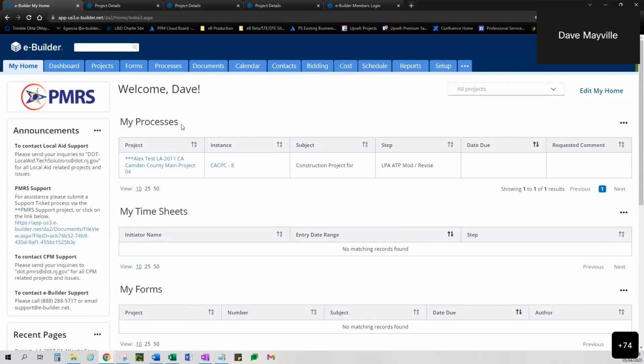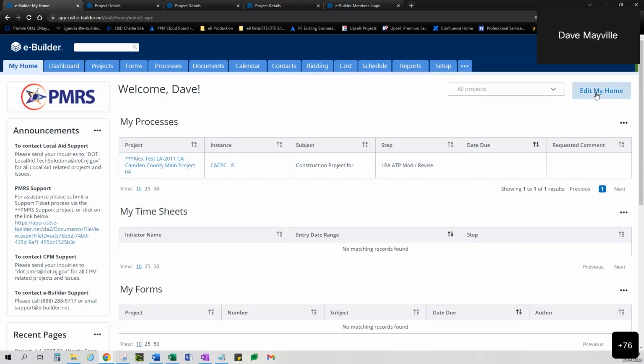Now, looking at, for instance, the My Processes section, notice that there are column headers up here at the top. So we can actually adjust these column headers. If I wanted additional column headers shown on this display, or I want to put them in a different order, I can do all of that from the My Home page as well.